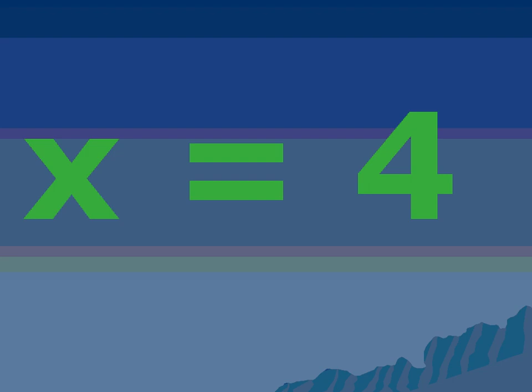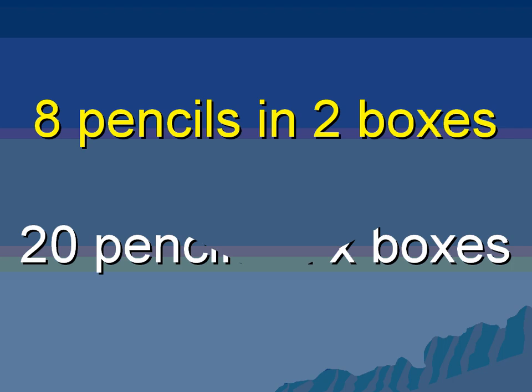Now, some other questions make you build the fraction yourself. For instance, here's another very basic one. It says 8 pencils are in 2 boxes, and then below here it says then 20 pencils would be in X boxes. So now what we want to do is make the fractions. Take the first term you have, 8 pencils in 2 boxes, and use those two numbers to make a fraction. Now, you're going to put either 8 over 2 or 2 over 8. This matters because when you set the two fractions equal to each other, pencils need to go across from pencils and boxes need to go across from boxes. That's the only thing that really matters here.